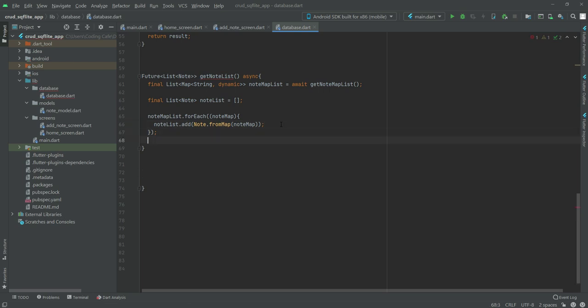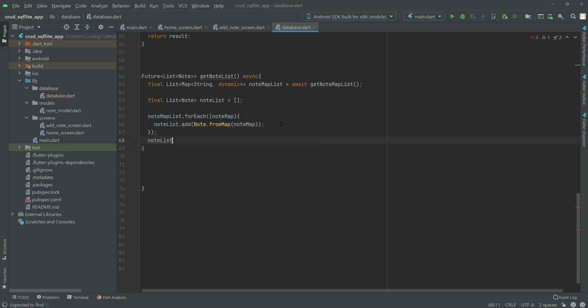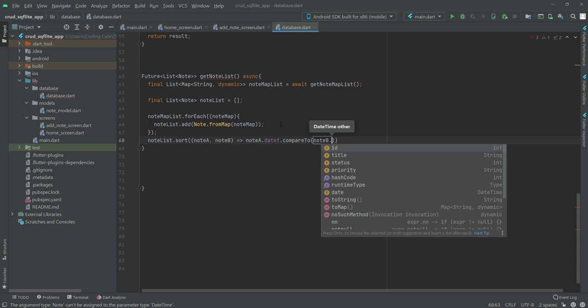So now after this, right here we will say nodeList.sort, then right here nodeA will be nodeA and then nodeB, and this will be equal to nodeA.date, then add a null checker, and after this .compareTo the nodeB.date.